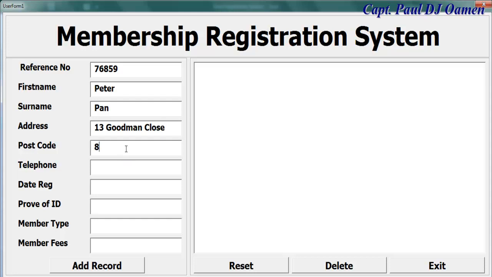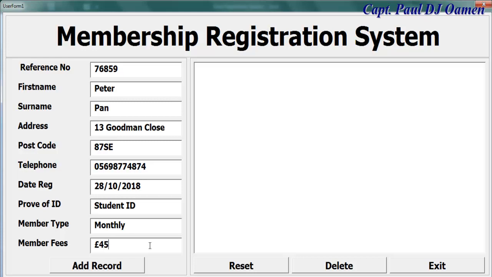Postcode, telephone number, date 28, ID number, student ID, membership type, monthly, and fees paid.